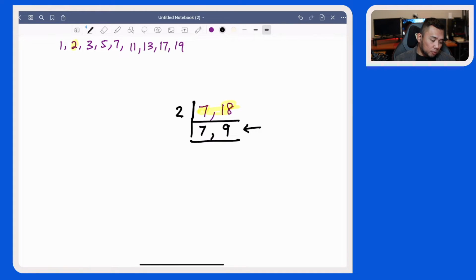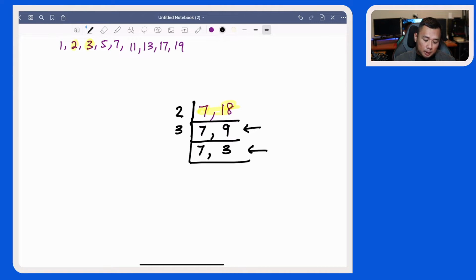So we'll then move on to the next prime number, which is number 3. And then we need to check whether either one of these numbers is divisible by 3. So we know that 9 is divisible by 3. Even though 7 is not divisible, that's fine. We'll copy 7 down and then we'll work out what 9 divided by 3 is. And in this case here, the answer is 3.